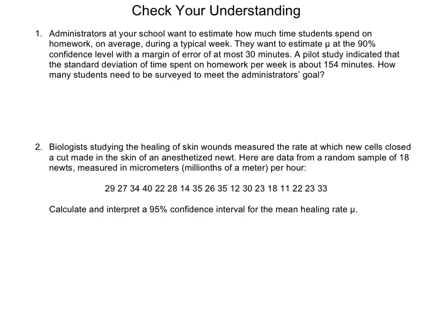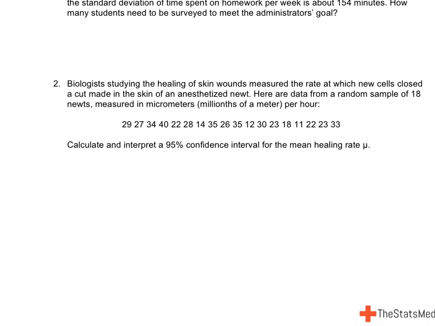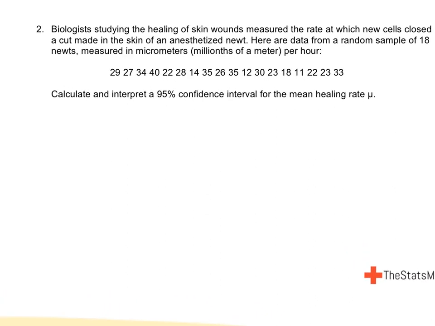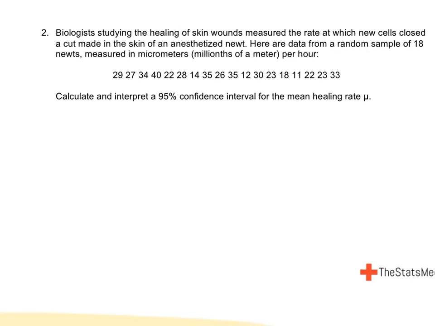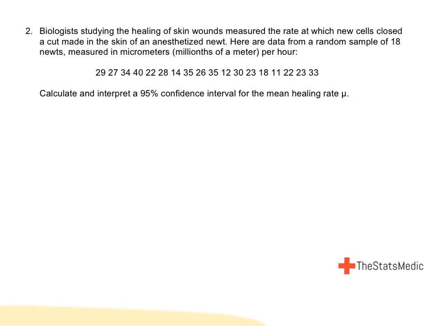I'm actually going to skip number 1 for a minute. I'm going to come back to that in a second. So let's go right to number 2. This is the problem that we have available to us. It says, biologists studying the healing of skin wounds measured the rate at which new cells closed a cut made in the skin of an anesthetized newt. Here are the data from a random sample of 18.